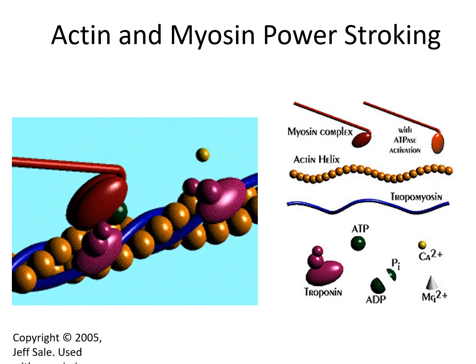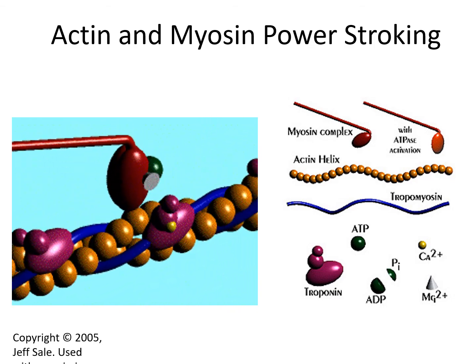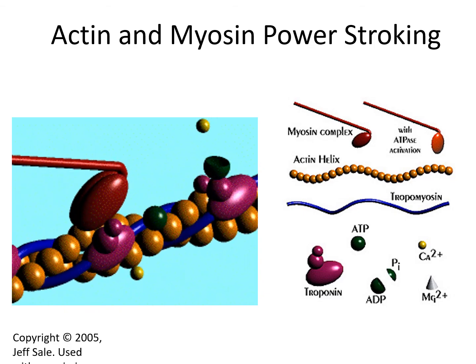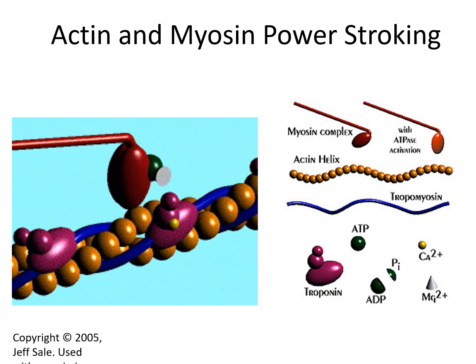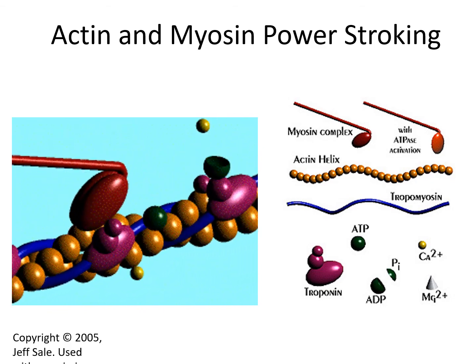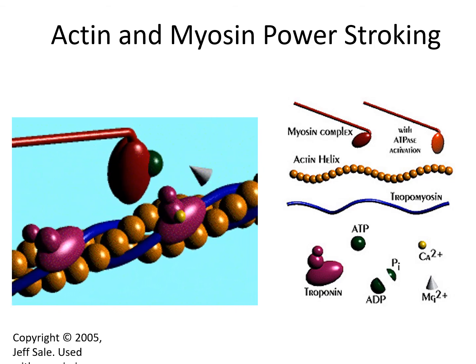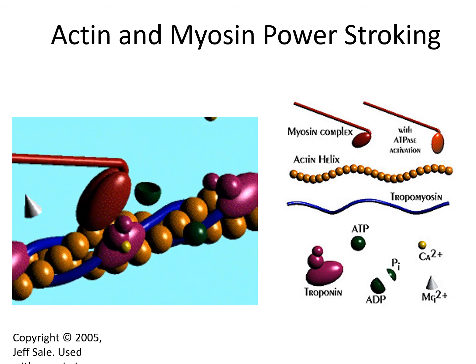Okay, so every time that myosin head comes in contact with an actin filament, we say a cross bridge has formed. You'll notice immediately after making contact, that myosin head begins to pivot, forming what we call a power stroke. Now, that power stroke is what enables us to move or slide or pull along that thin filament. Keep in mind, the big picture here is the name of this process is the sliding filament theory.